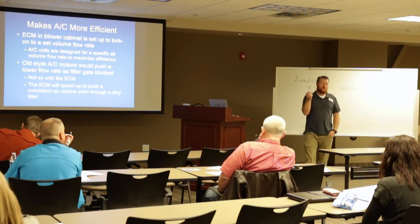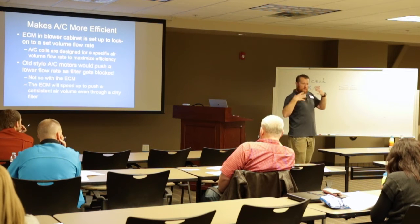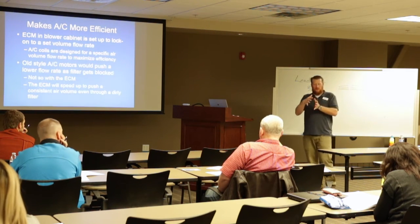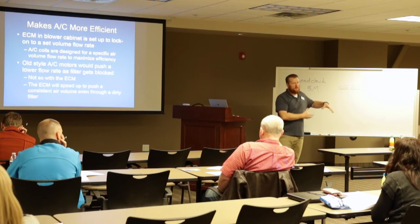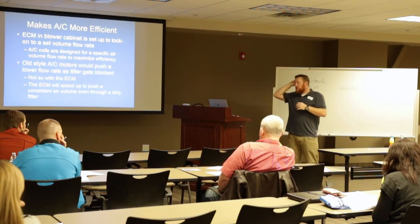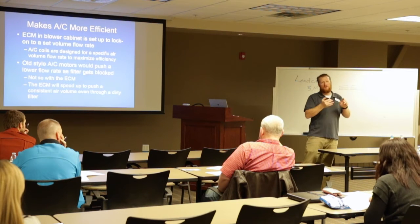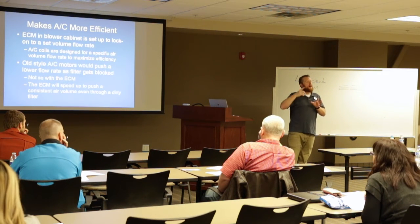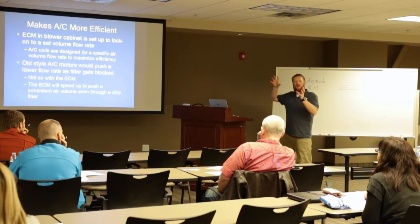So another benefit with air conditioners with ECM, one of the big problems with air conditioners is they require a certain amount of air to be flowing over those coils to effectively work. Otherwise, they build up condensation and they ice over. So usually if you have an air conditioner that's icing over, it's usually because the filter is really dirty or the filter hasn't been doing its job and now the coils are all dirty up inside and you're not getting the volume of air across those coils, and so that condensation isn't drying out, it's freezing up. So one way you can do that is, well, don't put as good of a filter. So maybe you like the filter that's filtering out the mold spores and the pollen and all of that, but that's restricting airflow. So that's one benefit of the ECM motor, is it can sense that and it will increase the RPMs to compensate for a filter as it starts to get a little more clogged.